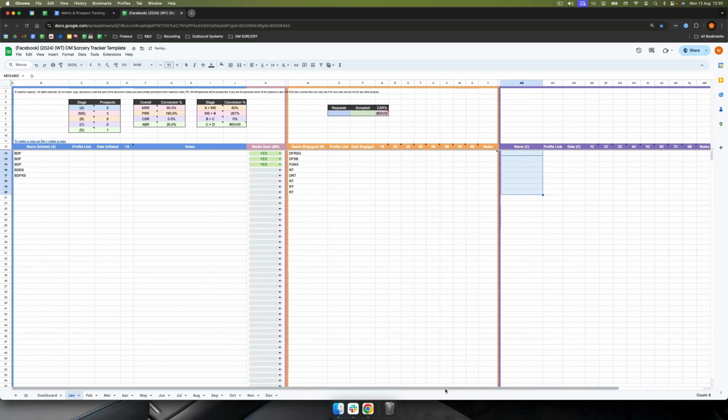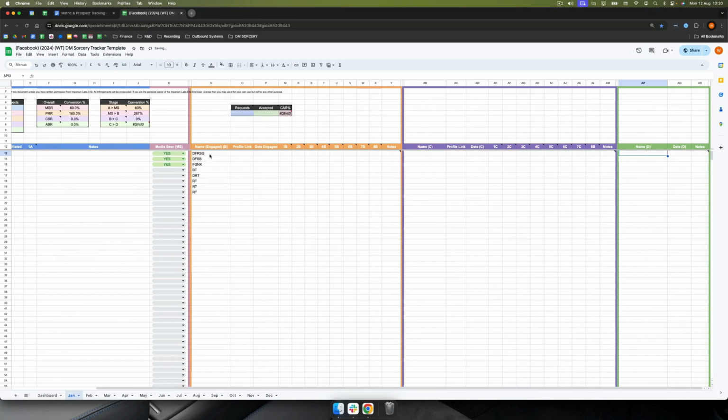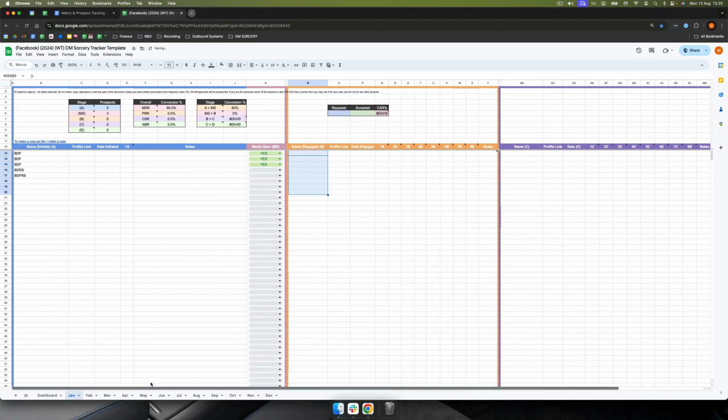Okay, let's go ahead and delete that. That's how the metrics work here. And finally, the final metric here we have is the connection acceptance rate. Okay, and you'll use this to log how many requests you're sending, how many are accepted, and then the percentage overall. Okay, now we don't do this day by day, we do this by month.